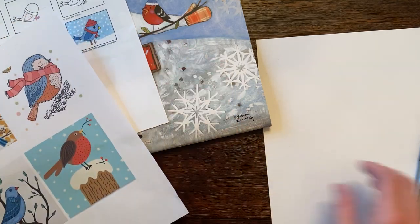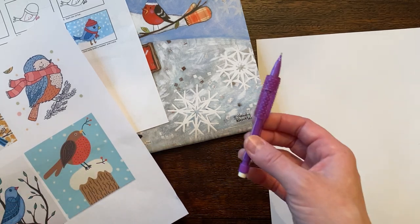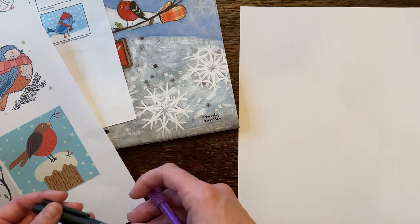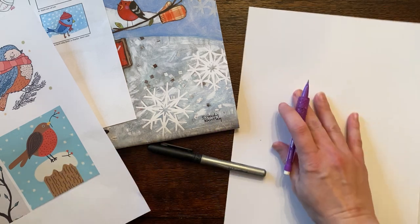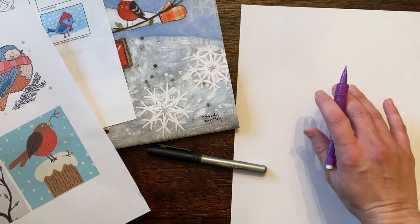I like that. Okay. So I've got my Sharpie, but I really need to use some pencil today because if I want to add the scarf and everything on there, I can't just draw the bird in Sharpie. I wouldn't be able to add the things on top. So I really need to start with pencil. So I definitely recommend that for you.